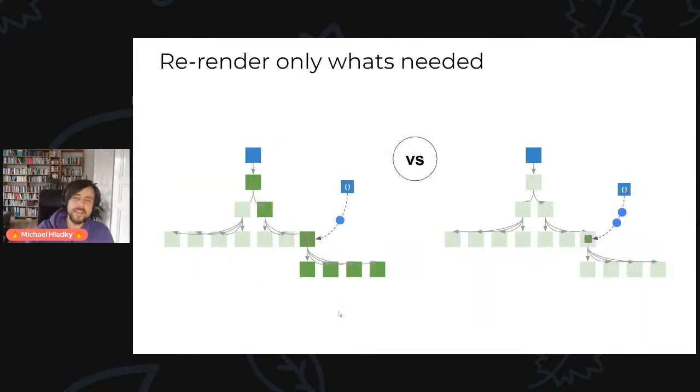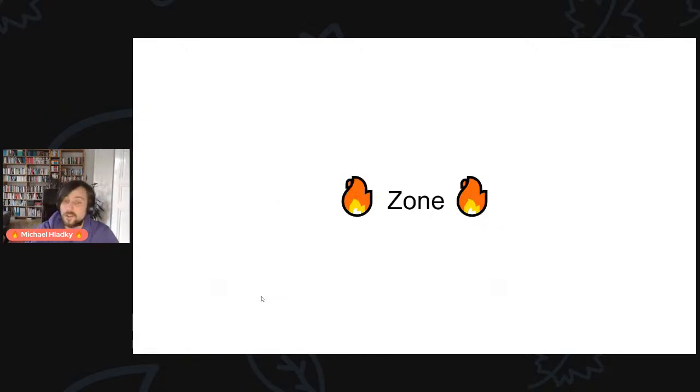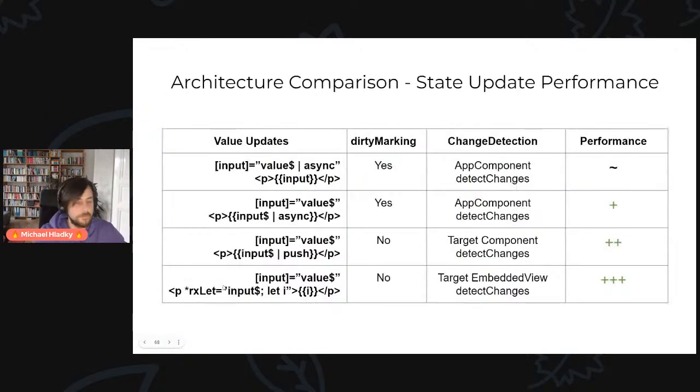This is the biggest and most drastic performance improvement you can introduce to your application. Believe me, this is huge. It will feel a lot more fluent, and especially frequently changing data or navigation will have a completely different feeling if you just see to place them correctly and pass the values correctly. And this is, as you saw, not really hard. I compared all of the architectures. I measured all of the architectures here. Definitely my suggestion, go with passing observables directly and the rxlet or any other structural directive.